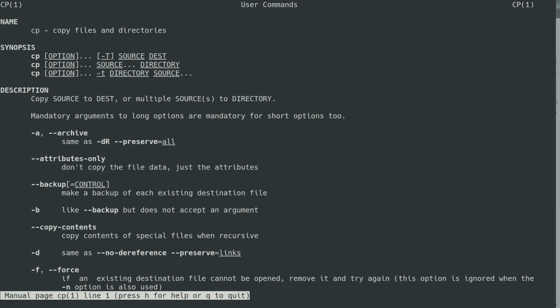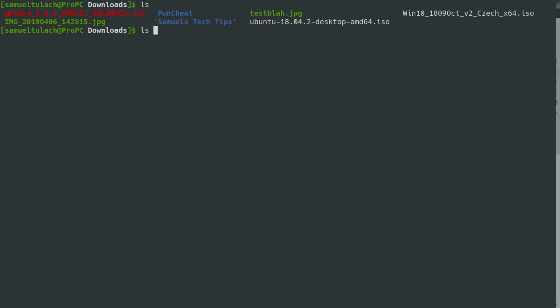Now something more advanced: pipes. Pipes pass one program's output to another program. We can demonstrate this with the grep command. The grep command filters the input text. We can use it like this. Type in ls, the list command, a vertical line, and grep test and a star symbol.